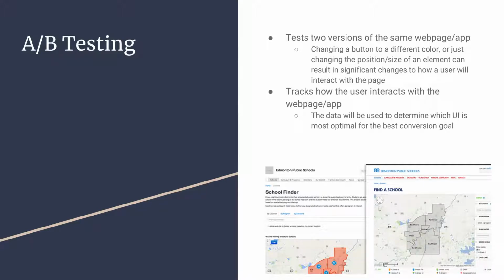And so, we track how the user interacts with the interface by logging button clicks, how long they spend on the page, etc. We use this data to determine what will be the best use for our goal, which typically might be conversion rates for some advertisement a company might have put out for the product on their website. Most importantly, it should be noted that both pages are live, but a user will only see one version of the page, and each user will have a chance to receive either page A or B, but not both.